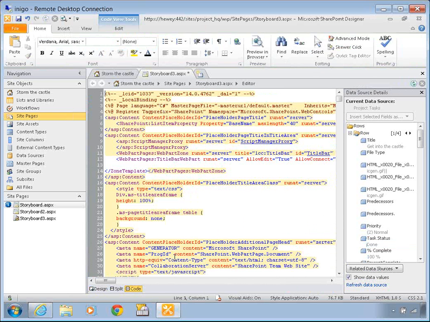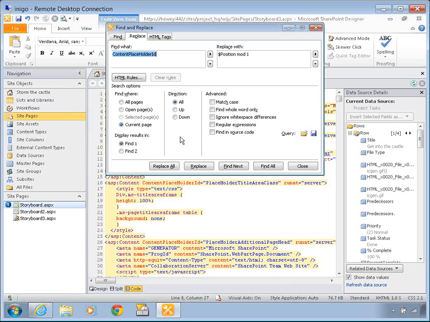Now, why would we want to do that? Because we want to make a couple of changes to what would normally be standard markup. One of the changes we want to make, I'll do Control-H to bring up the Find and Replace box, just like you can in other Office products, is we want to look for a little markup tag called Ghost. In videos, it documents this particular setting for you, which is good. You won't have to remember it this way.